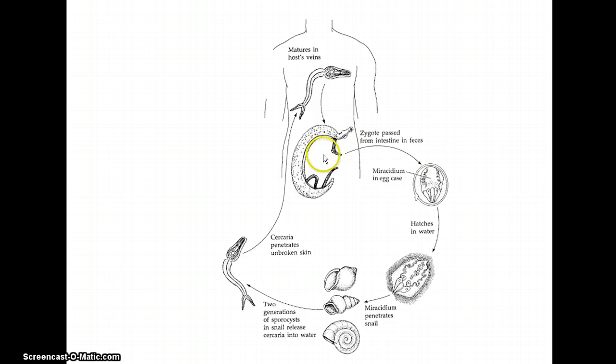So anyway, when the eggs are passed into the feces and hatch out into a miracidium, again, free living miracidium, ciliated, larval miracidium stage penetrates the snail. And as this says, there's two generations of sporocysts in the snail. So you've got the mother and daughter sporocysts that eventually release cercaria. And so some of these worms will skip the redia stage. Some of them only have one sporocyst stage. Again, there's those complications in here.